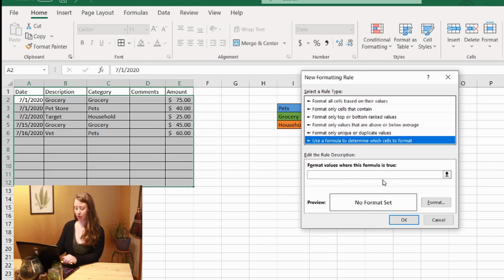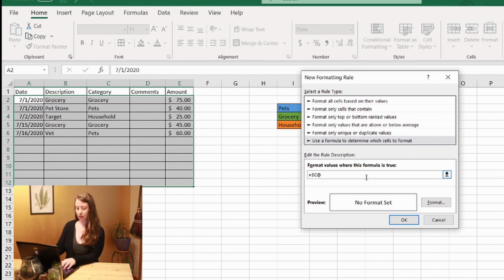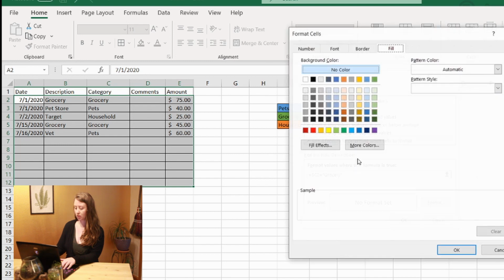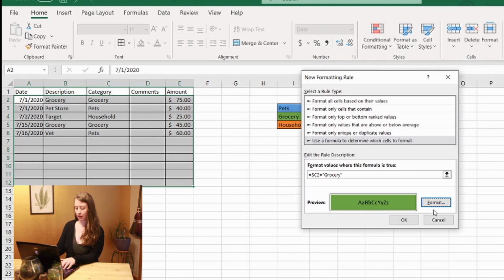And what that formula looks like is equal sign, dollar sign, C2, so we're picking this cell, and this will then be telling it to always look at this column to see that that's the category that we want to be highlighted based on the value in here. And then for this one, we're going to say is equal to, again, quotation mark, and then the name of the item that you want. And then you're going to pick your formatting. So I'm going to pick the green color to match the legend.